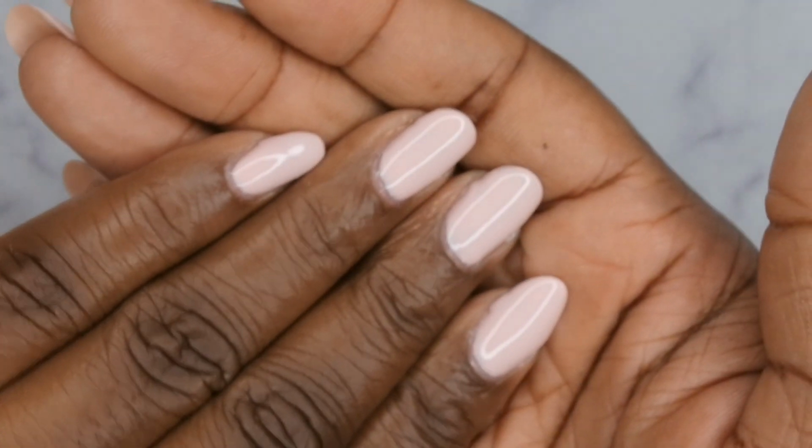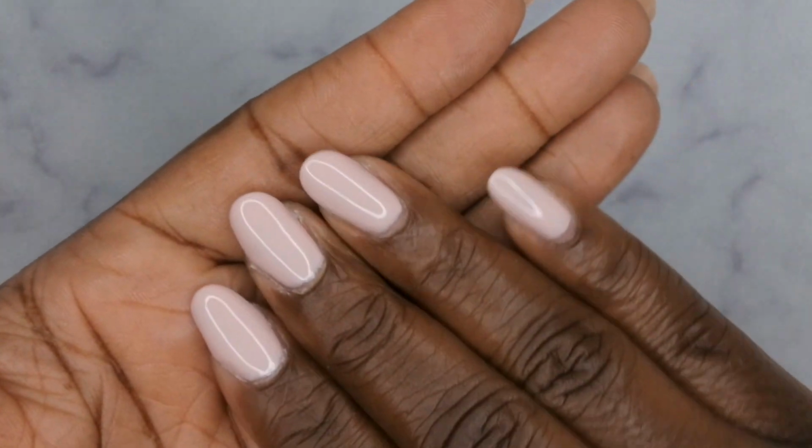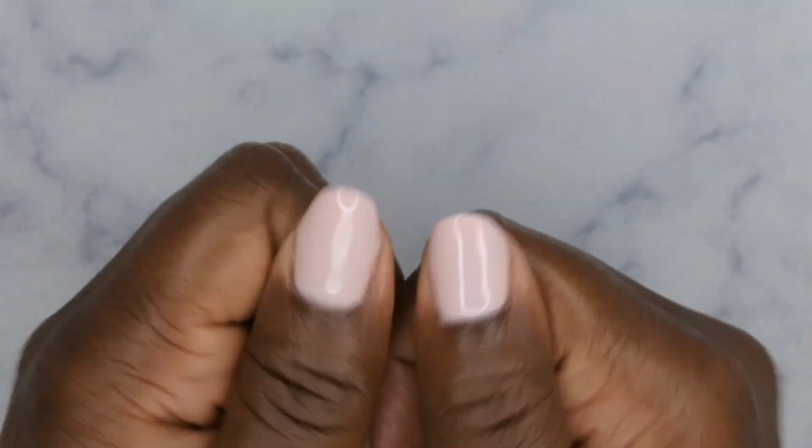And ain't she cute though? Yes, I love how the mani turned out. It looks beautiful, and I'll be back with a 1 week update.